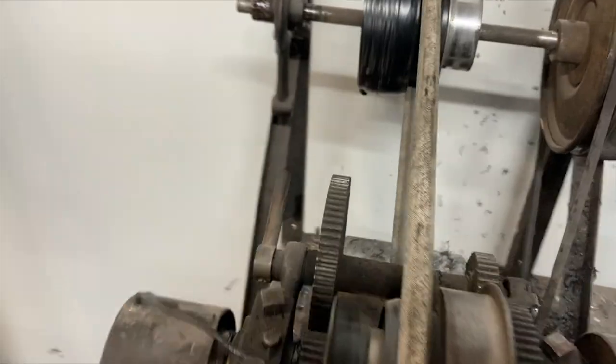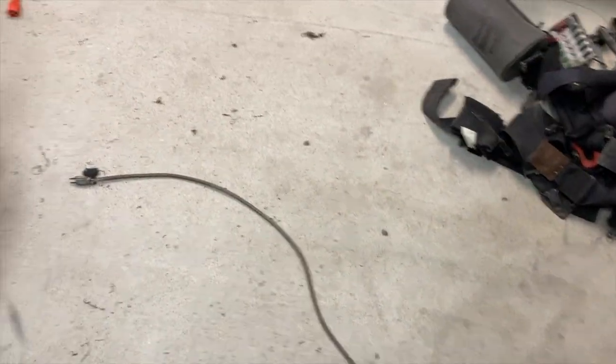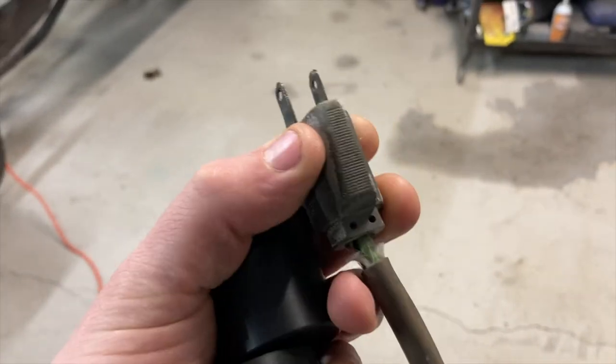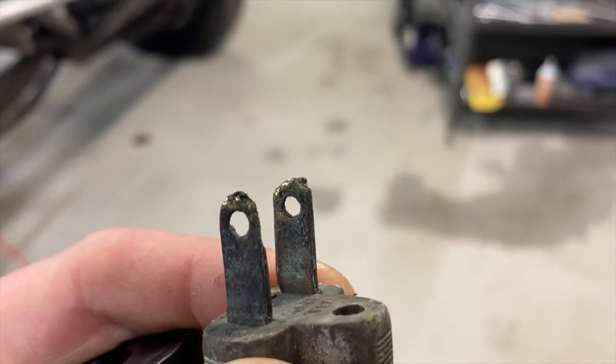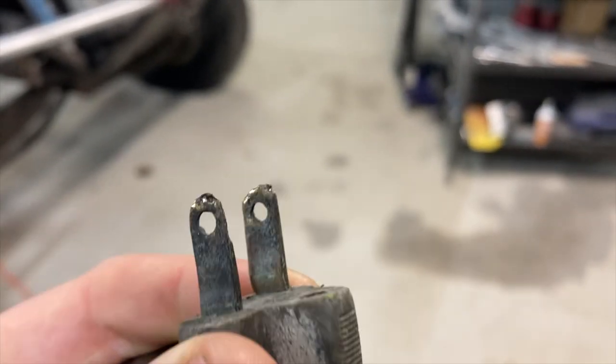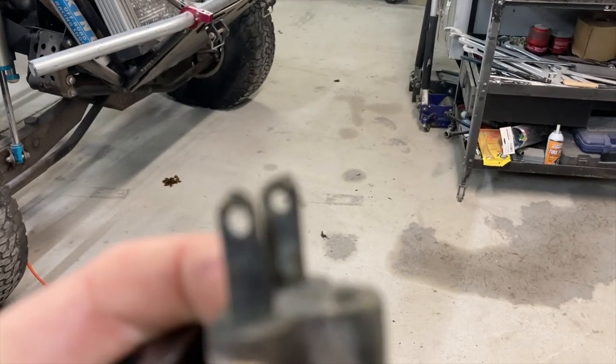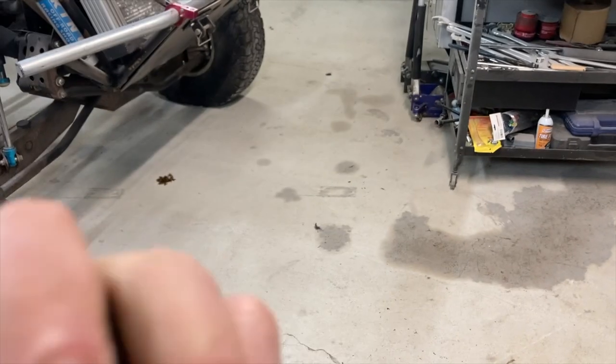The only problem is there's no on and off switch for this thing. It's just got a cord on the motor that I wired and had to put an end on. It just has a plug that's very old and doesn't look good. When you plug it in, it sometimes arcs across and it's just scary. The ground just broke off of it.